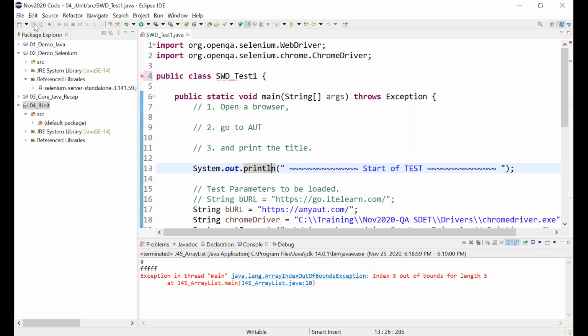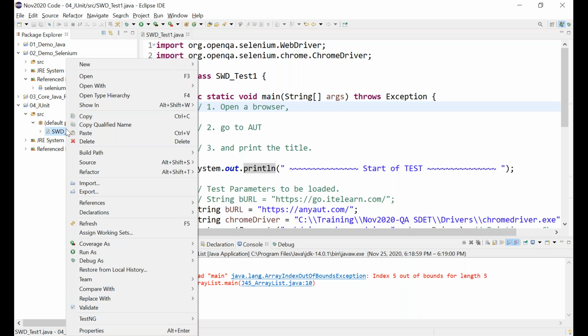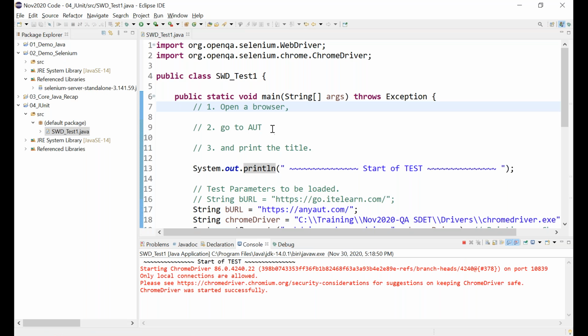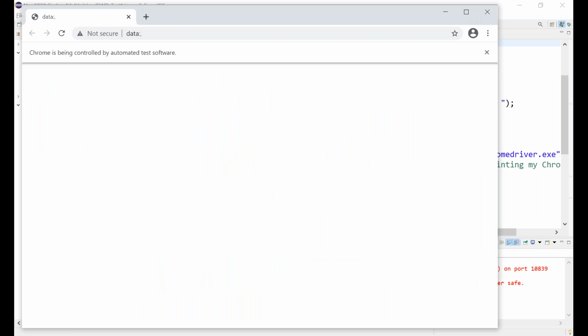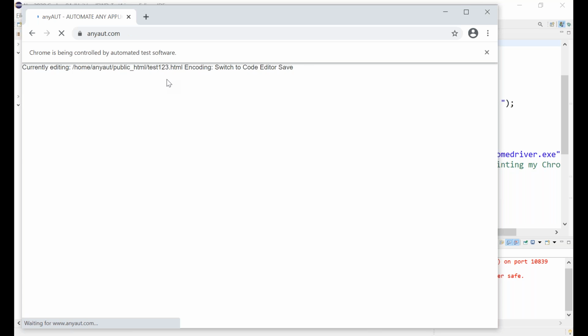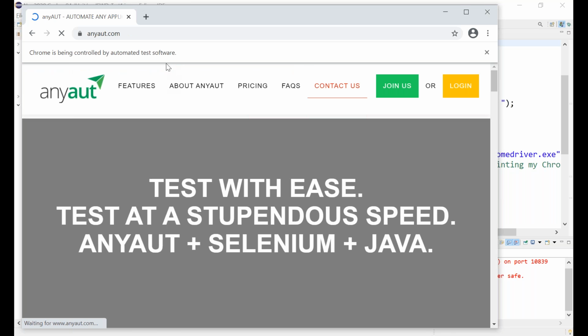I'm going to save it. And I also see this is gone. Let's try and test run it, please, before we can confirm everything is good. So right click, run as Java application. So what is it going to do? It's already doing it. It's launched the Chrome browser, which is good. Seems to be navigating. I can see it loading, trying to load a page. It's gone to an application and halted there.